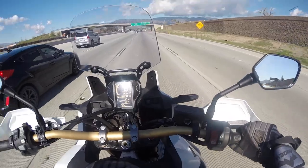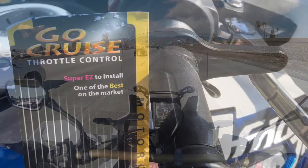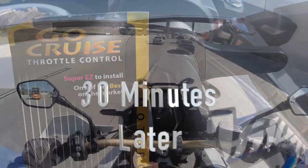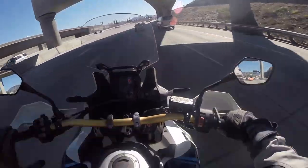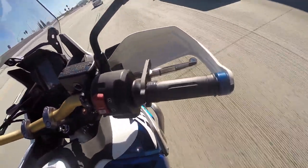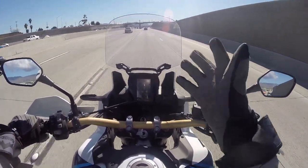It literally just clips right here and allows you to remove your hand, do whatever you need to do, and then put your hand back on the bar again. It's called the GoCruise. I don't know if you've ever heard of it before or not. The clear line of sight in front of you, you just literally come over here, stick that puppy down. And cruise. You've got your right hand, you can do whatever you need to.